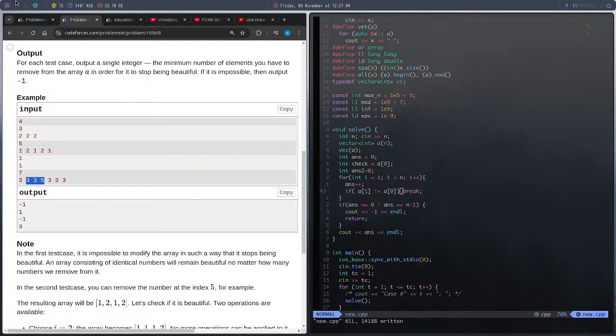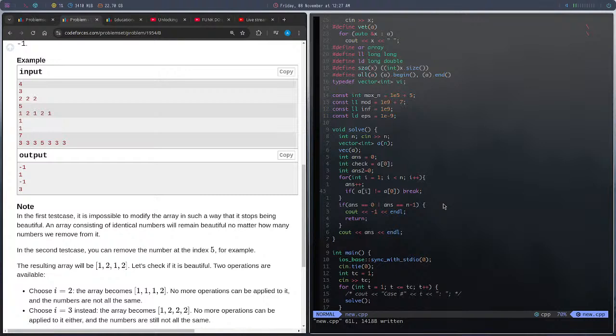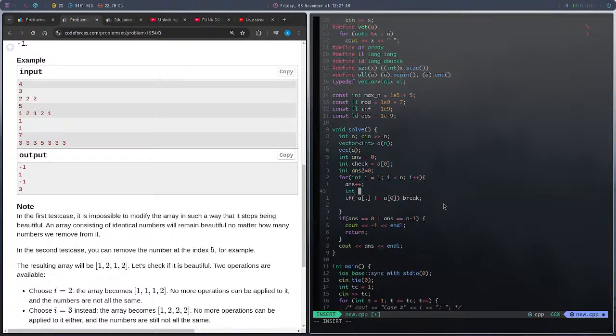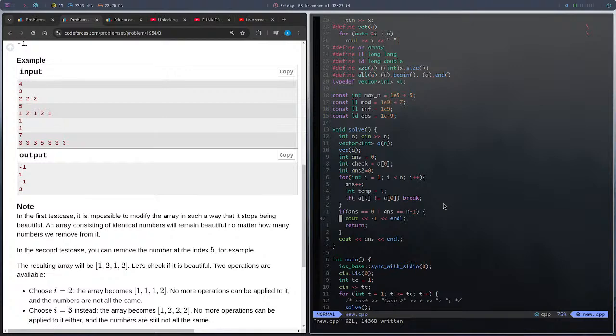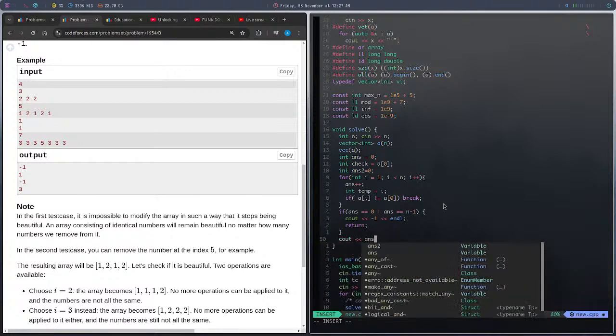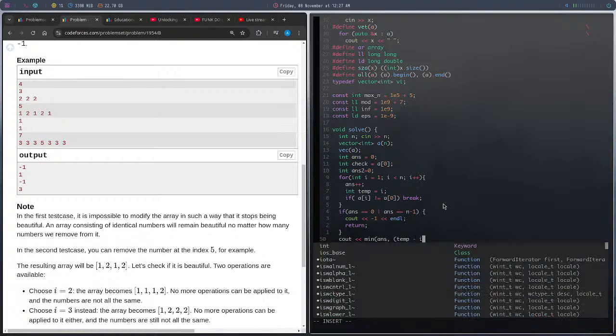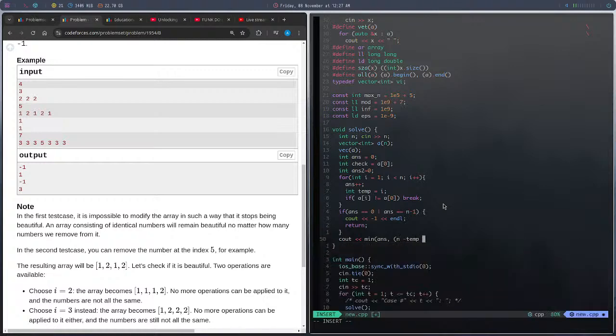And then with the value we get, we minus 1 from the array. So we say integer temp is equal to I. So the final I, we'll get it from here, and we're gonna go cout minimum of answer and temp, minus n minus temp minus I, with an endl.